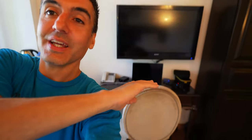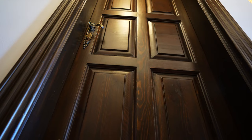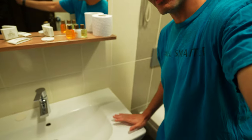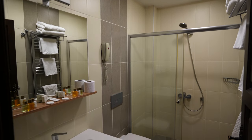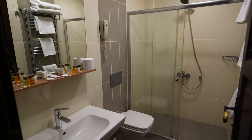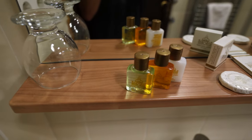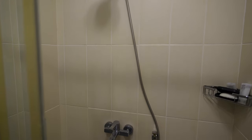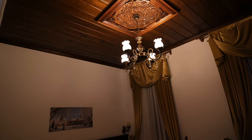We've done pretty much the bedroom — you've seen the refrigerator, the TV, and the desk space. The last thing to show you is the bathroom itself. The bathroom is very spacious and very comfortable. You've got a nice large sink, shampoos, lotions, and soap. Plenty of toilet paper as well — the bathroom comes well stocked. The shower is pretty spacious and the bathroom is pretty nice. Overall for this $30 a night room, it's a really big room and you've got these high ceilings, which is nice as it starts to get warm.